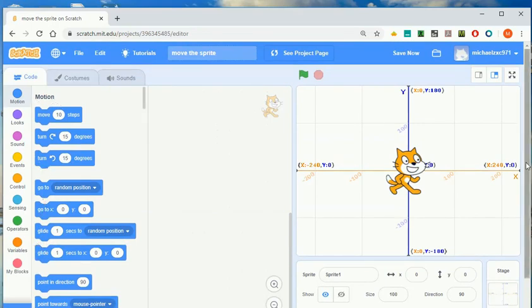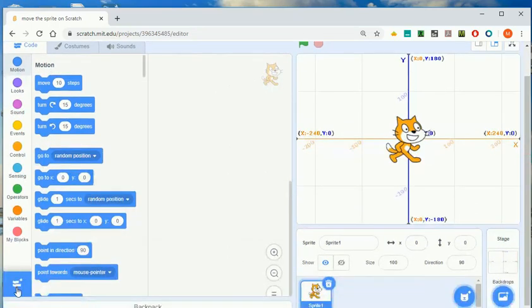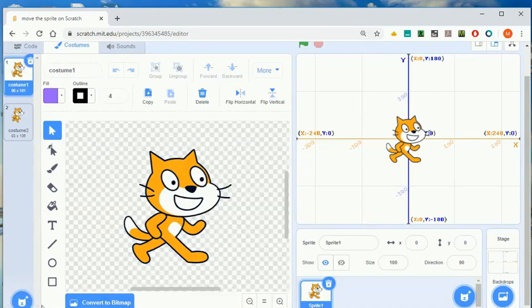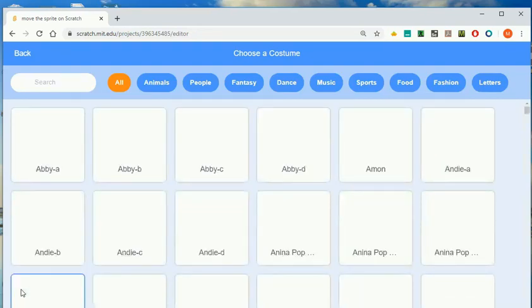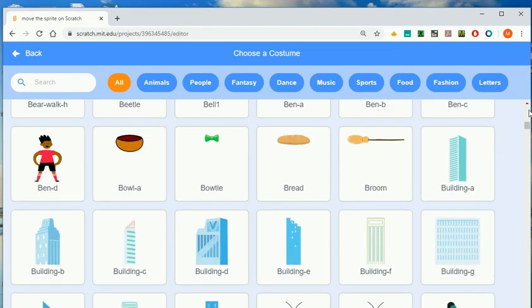The next thing I'm going to do is go to costumes, click on the little cat face at the bottom of the screen, and choose one of the balls.